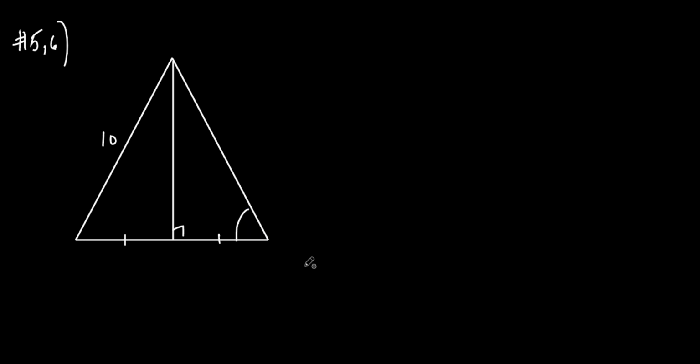And then what do you think this angle is right here? Just take an educated guess. 60? All right, that's pretty close. It looks pretty close to 60 degrees. Let's put some letters in here: A, B, C. Number 5, I might ask you what BC is equal to. And then number 6, I might ask you what angle A is equal to.